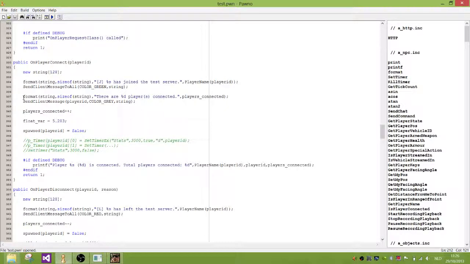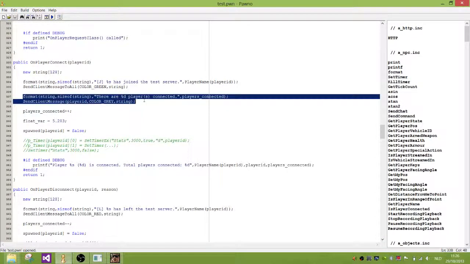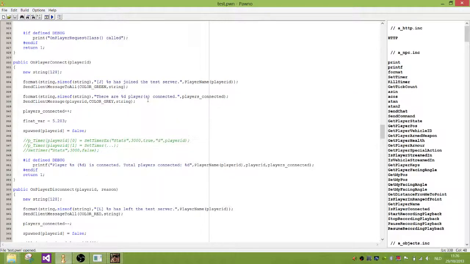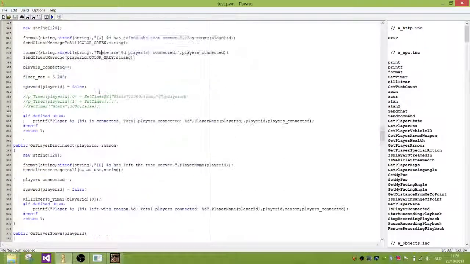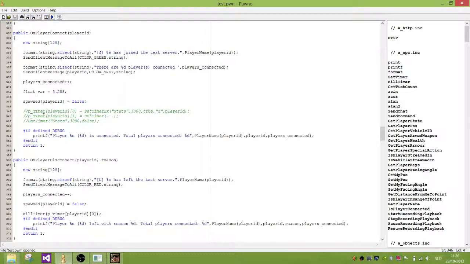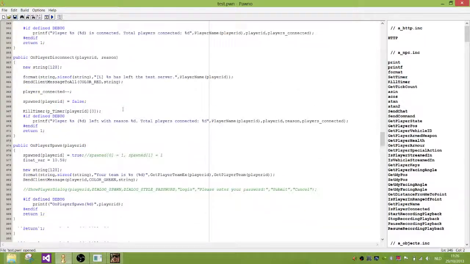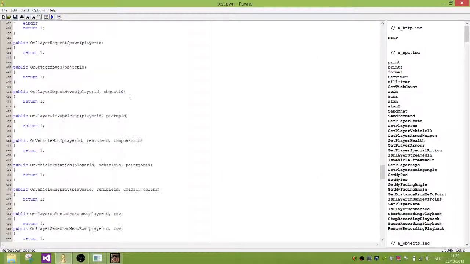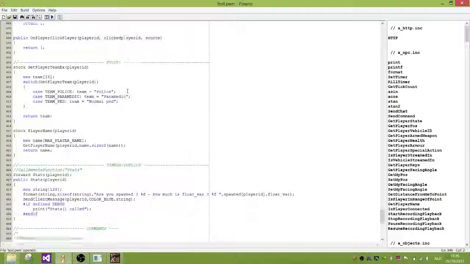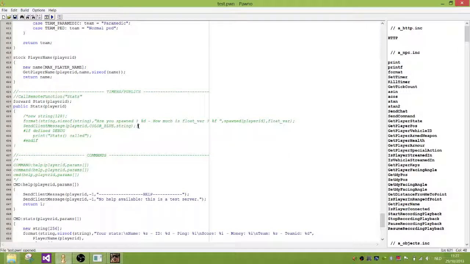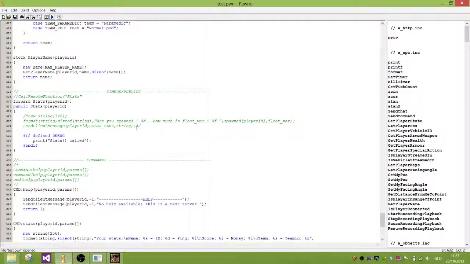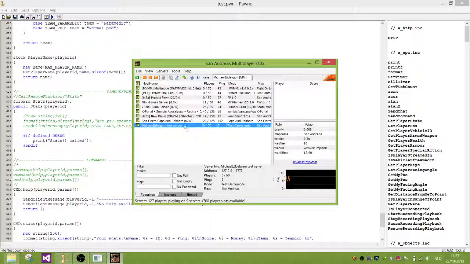Yes, we will change this, and the stats. So we will need that timer again. Every 3 seconds. And then we have our callback. Here, this can be, I'm just gonna comment it. And here we're going to create a text draw also. But first, let me change the.